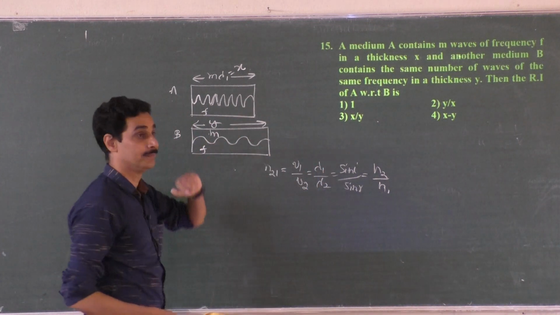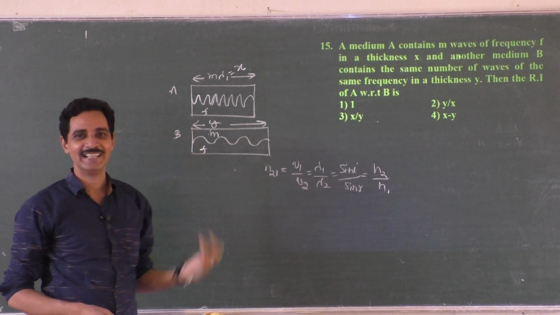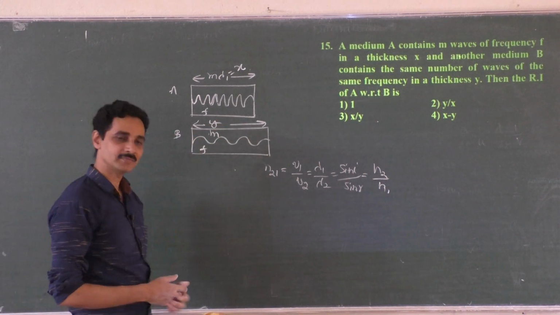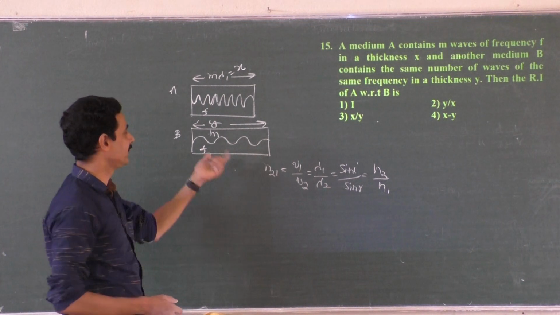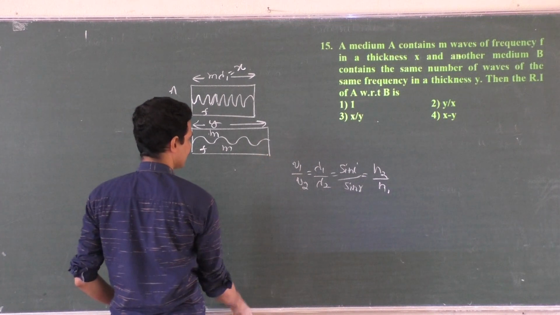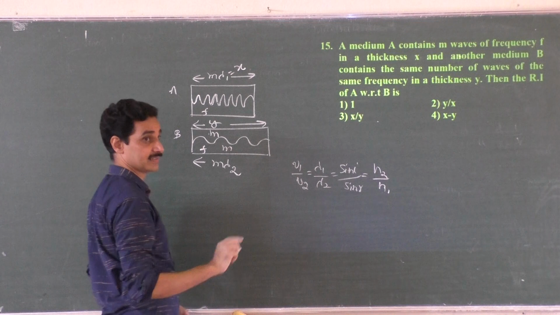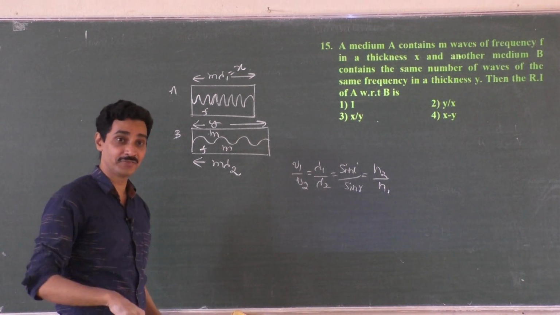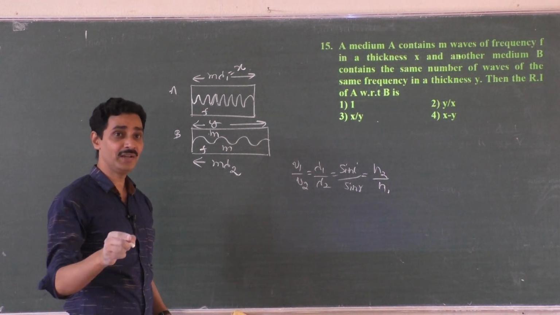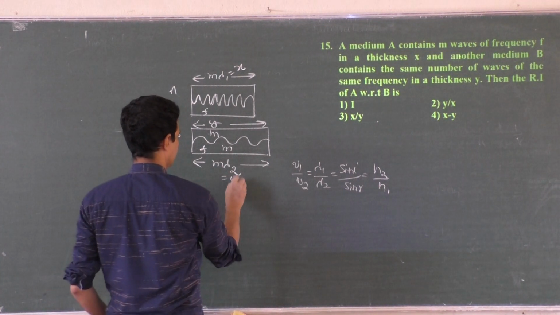So y is different. If the wavelength is more, that is why same number of waves, m waves. So now shall I write this thickness as m lambda 2, because wavelength has increased. Now 5 into 1.5 feet is 7 feet. 5 into 1 feet, 5 feet. So m lambda 2 is equal to y, right?